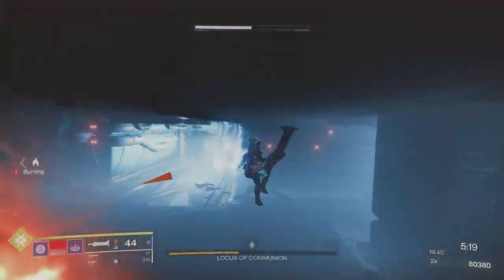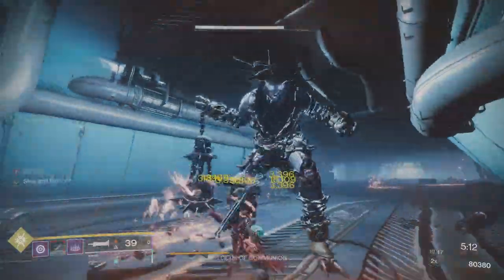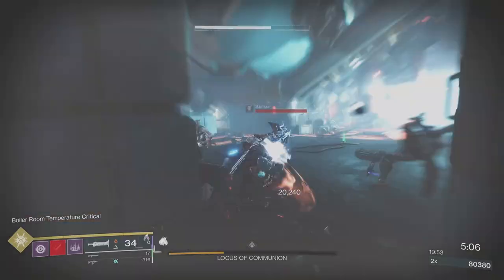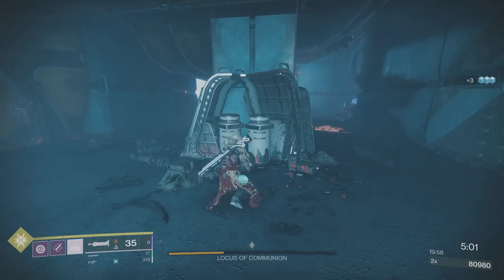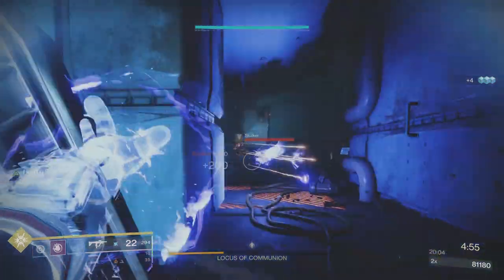Now, I missed with the last hit because the sword tracking's not great. But now he came over to me. And there we go. Now I can get out of here, back up top. Wave of ads waiting for me. I can just go over to this side, which is where the third coolant thing is, and just take it easy, just get some health back.